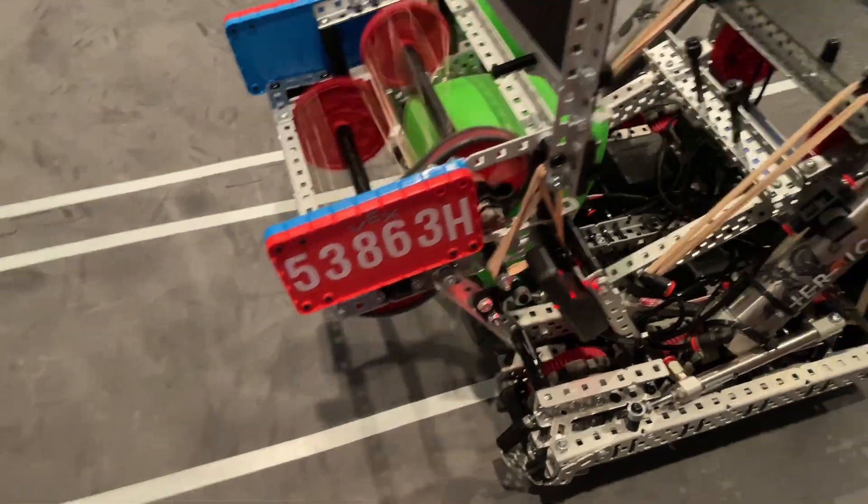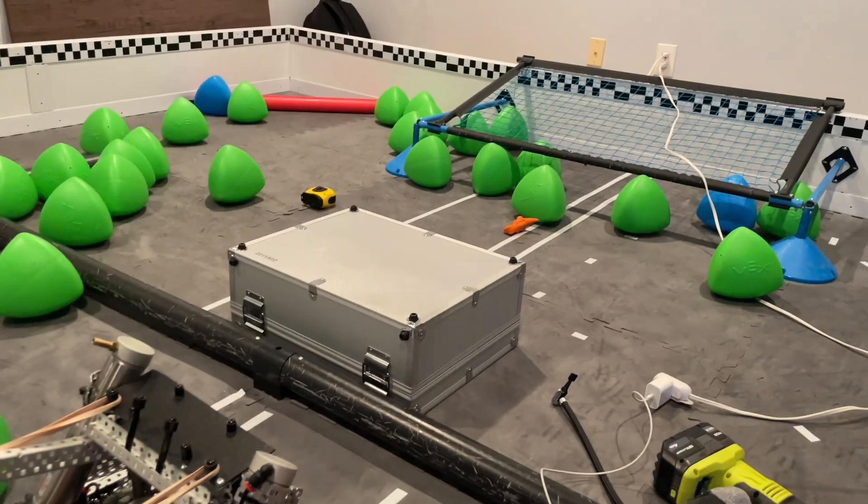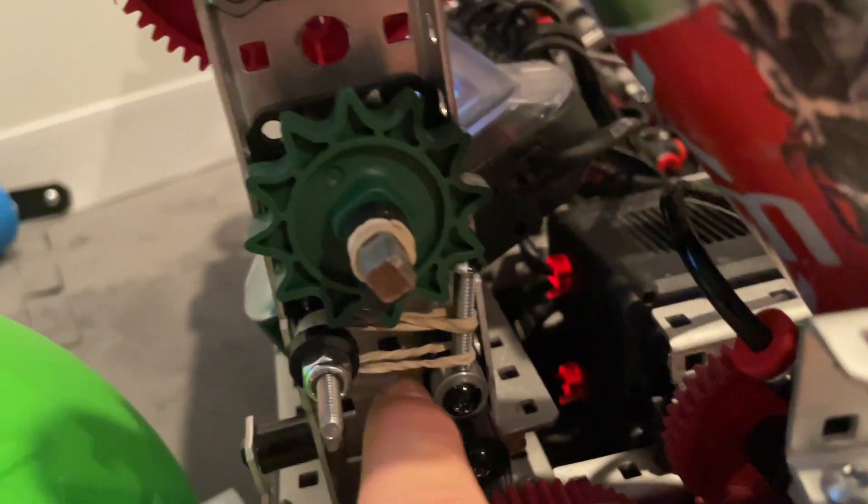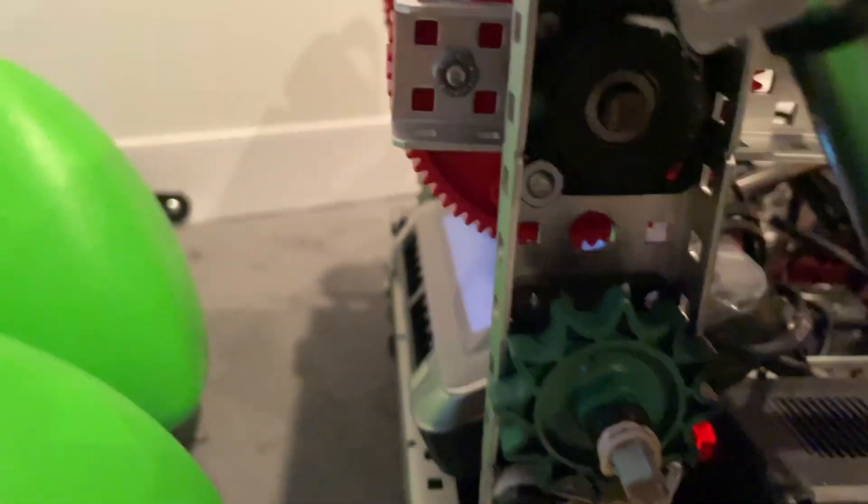I'll do a quick intake demonstration. You can see really good short range. For long range I'll actually back it up, but I'm still very bad at it and still practicing for match loading. Before I show how this fires, here's our ratchet I've been working on — it's pretty easy, low resistance, because clearly resistance is key on catapults. It actually has a very short, really weak rubber band holding this screw into a standoff into our drive frame — just a typical ratchet. I'm going to replace it later with a new 6P ratchet for a little more click. You can see it rotates — I'll retract the catapult to show you all. Highly recommend doing a similar design.